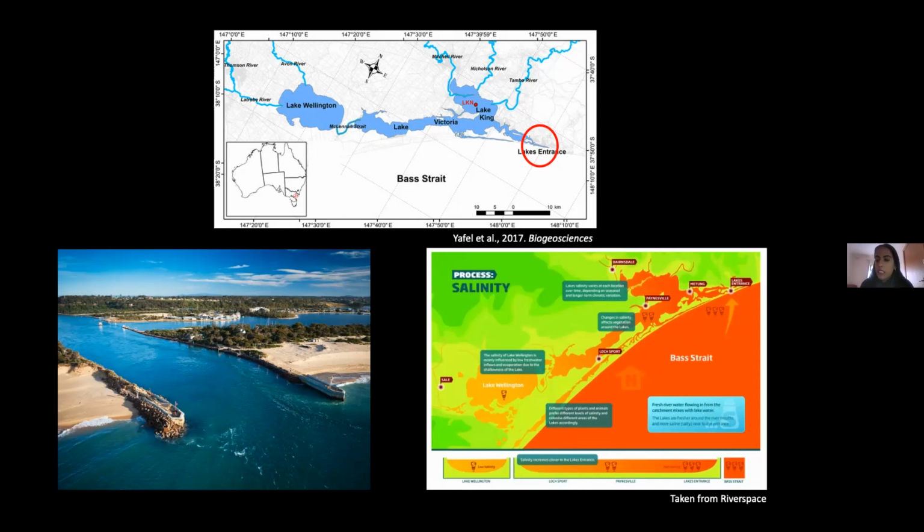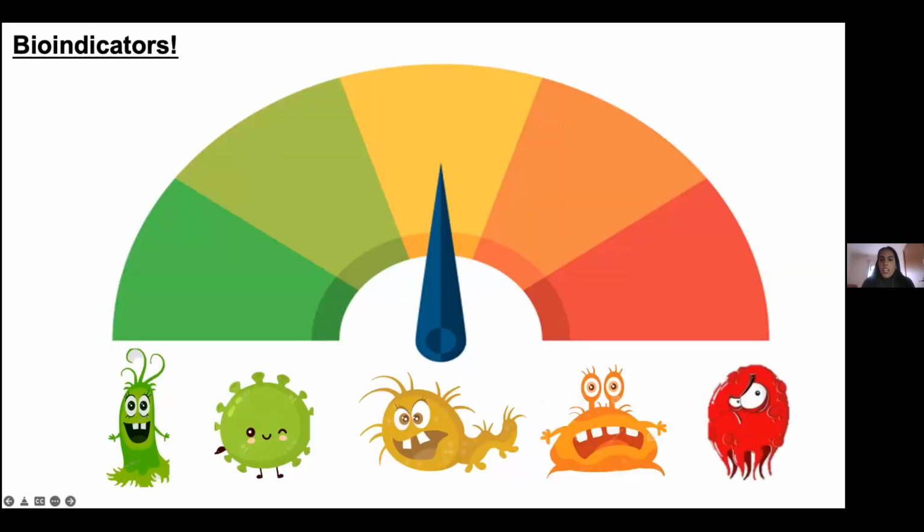So we knew from previous paleo studies in this system that the anthropogenic impact created periods of eutrophication, but there was still little known about how other species responded to these historical and human-mediated changes. And for this study, we specifically focus on prokaryotic communities because microbes can be a powerful proxy that can be used as an indicator of environmental response. And the few studies developed in this system previously have mostly used classical microbial paleo indicators like diatoms, identified from subfossils and pigment. However, we were still missing most of the identification of the microbial communities here.